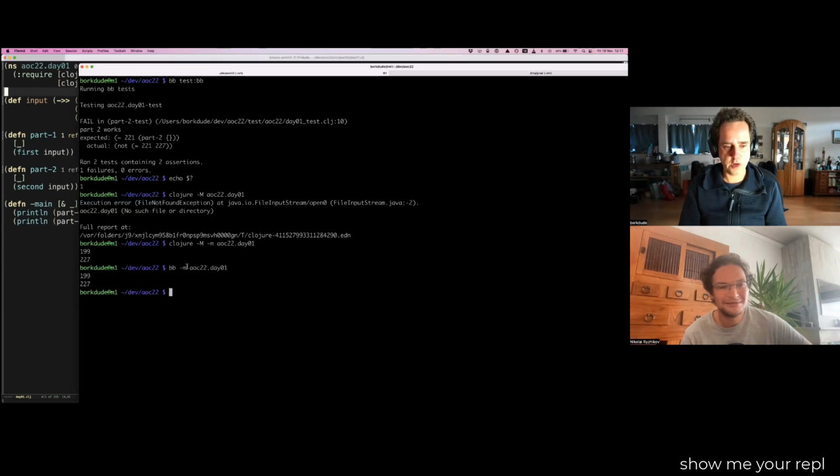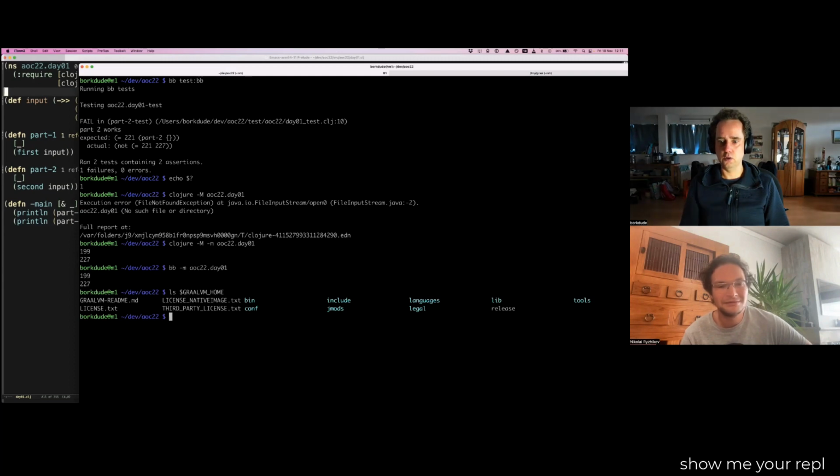what I have on my machine is GRAALVM_HOME. There I have the Graal download, the GraalVM distribution. I always use this environment variable, so I know where it is, also on the CI. And if I want to use a different version of GraalVM, I just change this environment variable. Right now it's Java 11, 22.3, but I can easily change this to Java 19 or something, which I also have on my machine.